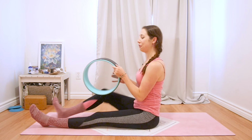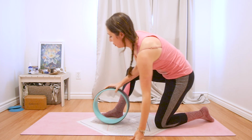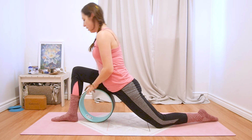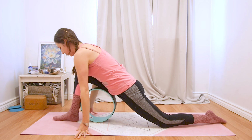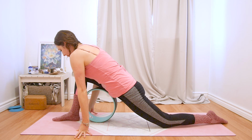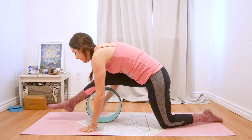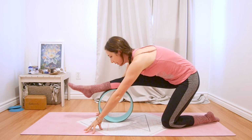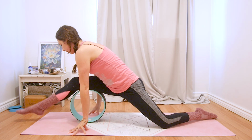Okay, we'll focus on the legs a little bit more. Bring your wheel out in front of you. And more like a lunge, you're going to place your right foot over that wheel and bring it forward. So exactly like a lunge, you have that wheel underneath your thigh. And just a low lunge, let your hips melt forward and down. And then you can start to rock your weight back so that the wheel is underneath the shin as you fold. And I'll just go back and forth in between those two poses.